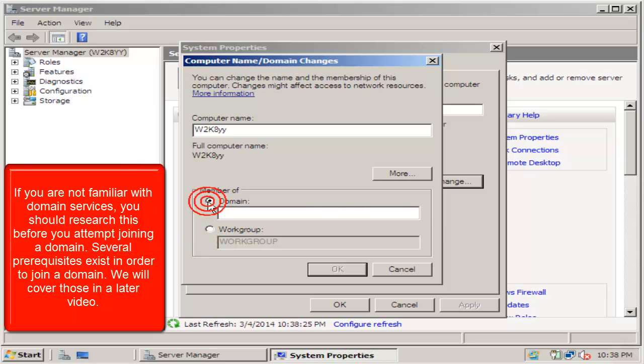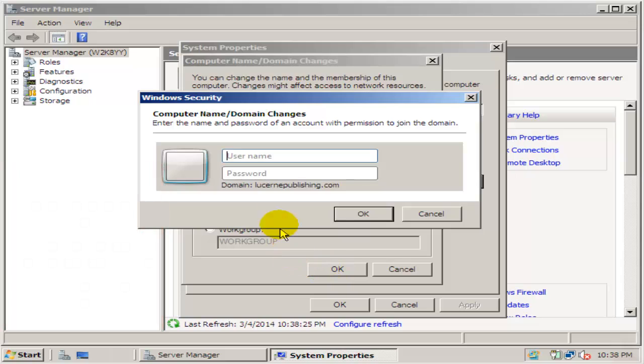We're going to click up here on Domain and type in lucernpublishing.com, and we're going to click OK. You're going to put in some kind of account that has administrator privileges, a domain administrator.